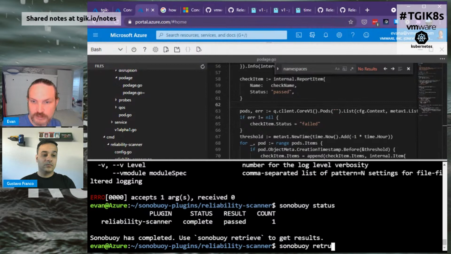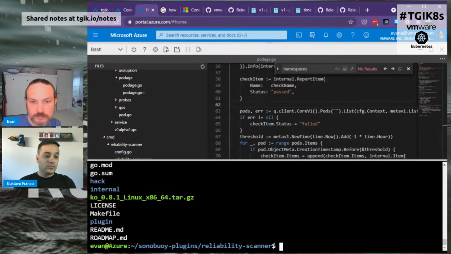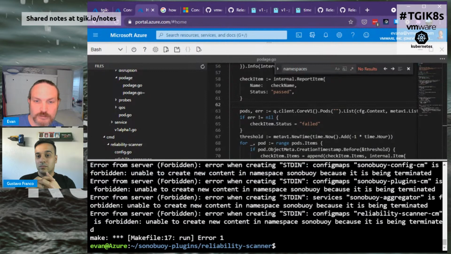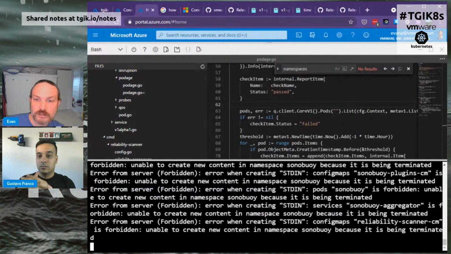It said that it had configured the pod, but I'm suspicious. Let's see. Yeah. Boy, delete. It does seem like you might need to be a little bit careful with Sonobuoy to run delete after each run. It would be nice if there was sort of a continuous mode that you could have it on in, like a probe.